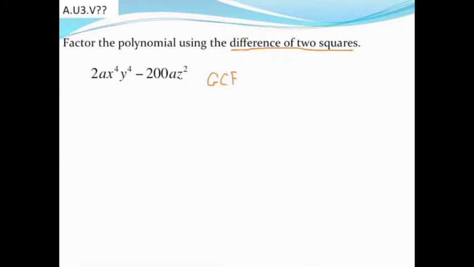Looking at 2 and 200 I can take and get a 2 out of both of those. Also I see they both have an A in common, so let's get that 2A taken out of both of these. And then hopefully what's left over I can now try difference of two squares with. So I'll have a 2A as my greatest common factor. I'd be left with x to the fourth, y to the fourth, minus 100z squared.